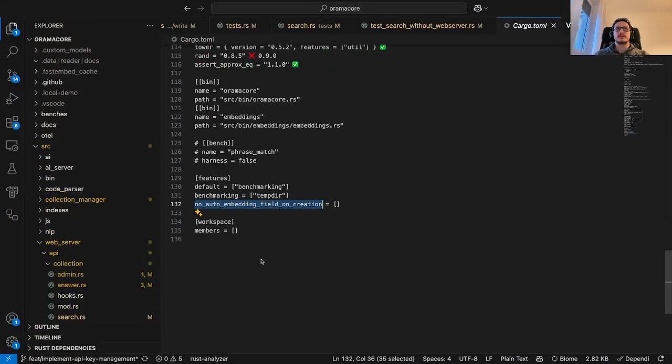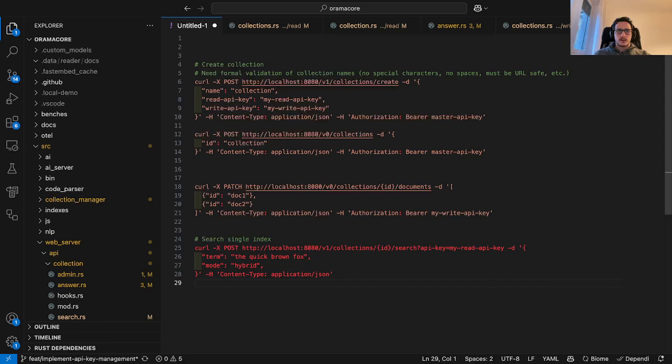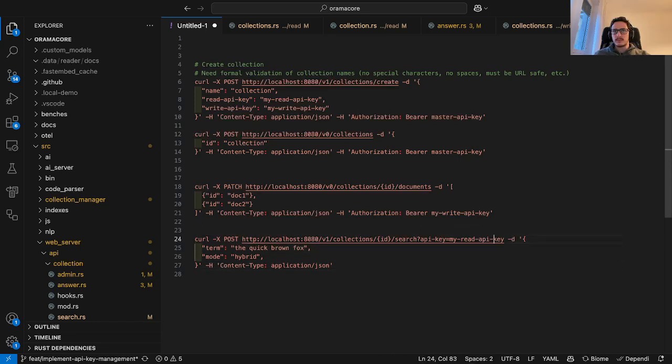Probably we implemented it wrongly, because apparently we wanted to put the API key as a query parameter and not as a header.